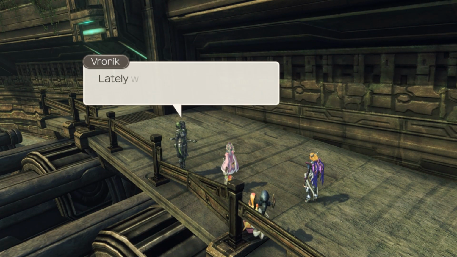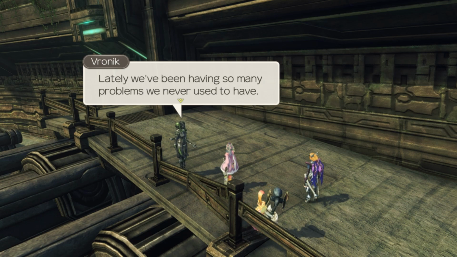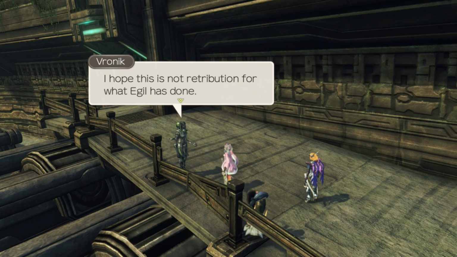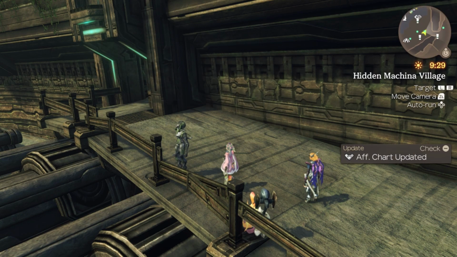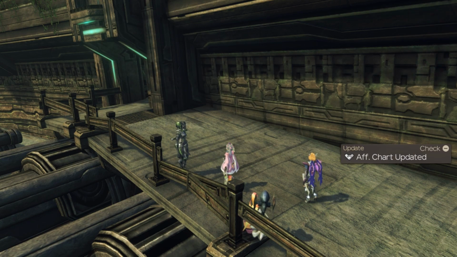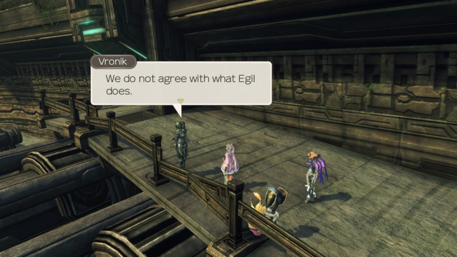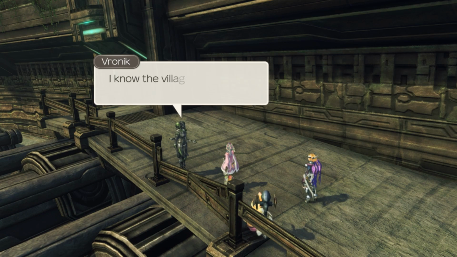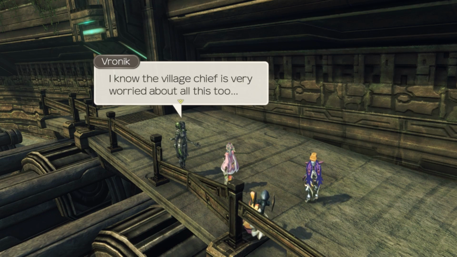Yes? Lately, we've been having so many problems we never used to have. I hope this is not retribution for what Egil has done. Yes? We do not agree with what Egil does. That's why we have distanced ourselves from him. I know the village chief is very worried about all this too.